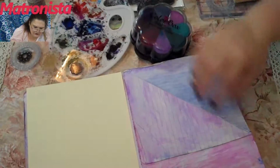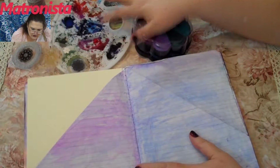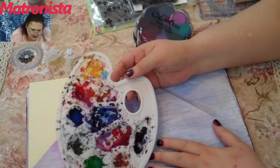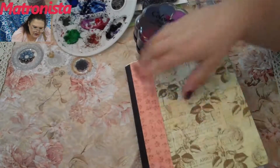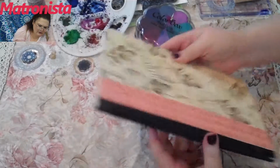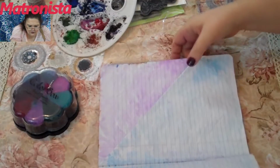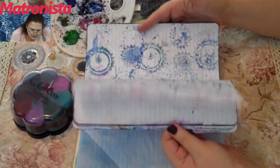So then what I did too is, I didn't want it to just be a regular white composition book. So I took my watercolors, and you don't have to have it like this. You can go to the dollar store, they probably have a kids grade watercolor palette. What I did find is that the paper could take the extra water, but the binding could not. So I'm going to take some black duct tape and reinforce that binding. So there's the back, so you can see that. After I got all the pages, or not all of them, I just wanted to start them, I started distressing them, and you can probably see.